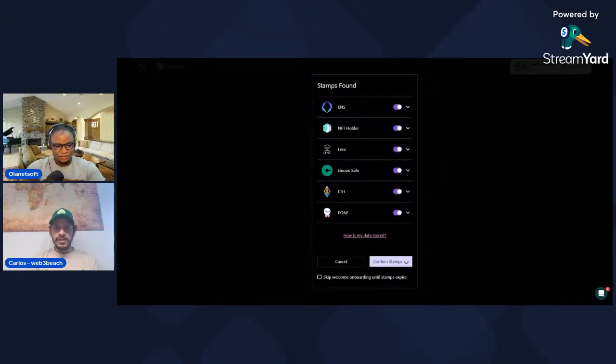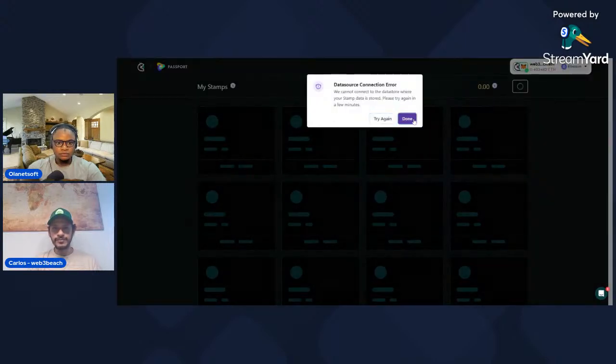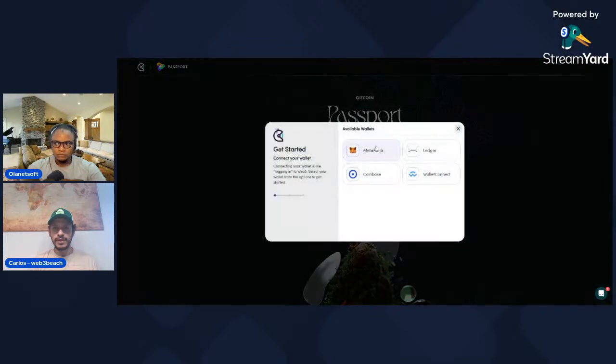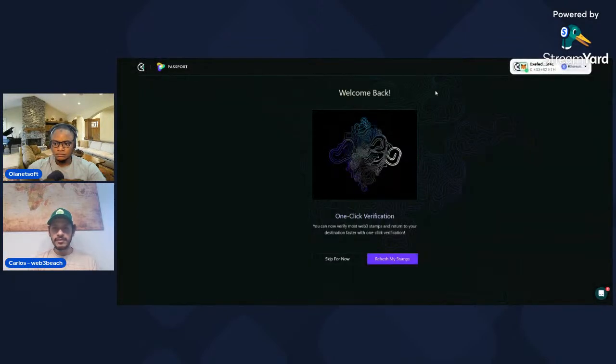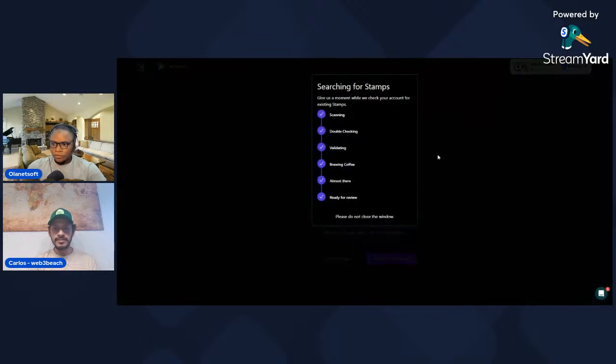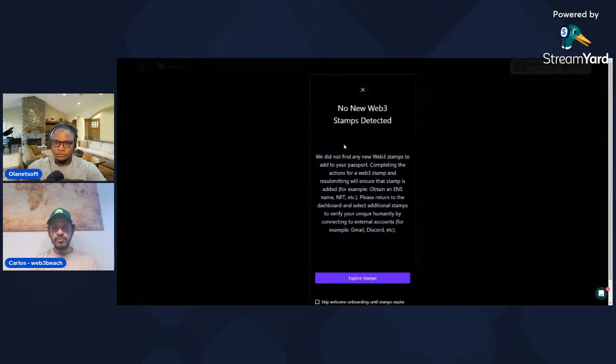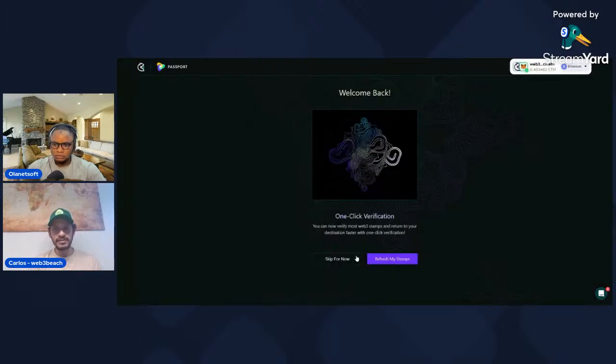Please just proceed. Yeah. So thanks for the catch up. I thought it was so fast that I would just do it again and show what the stamps look like. So you go to the passport, you click on confirm stamps. It scans your wallet to see what stamps you can redeem, and you just sign again, and it refreshes all the stamps. So let me go ahead and do that. I'm logged in, refresh my stamps. It looks through, and then there are no more stamps detected because I just refreshed all of them. So it's that easy. It really just takes a few seconds.